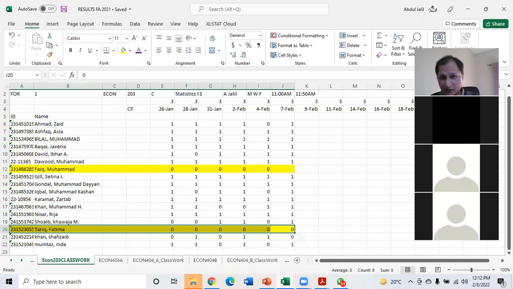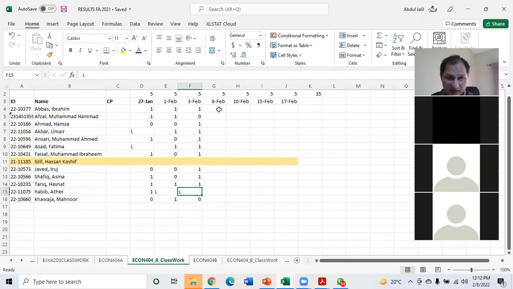Unfortunately, some students joined this class earlier and then they left. In the second attempt, they didn't appear. So I'm not going to give them full marks. I'm giving you 2 marks for your attendance, but giving 1 mark to them. So please inform them, this is not the proper way. Whenever you are in the class, you have to be a part of the class, whatever the situation is, right?